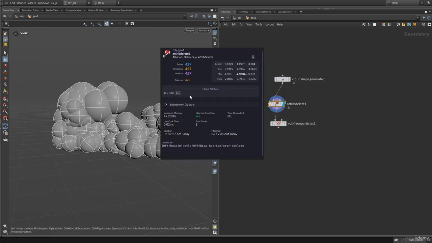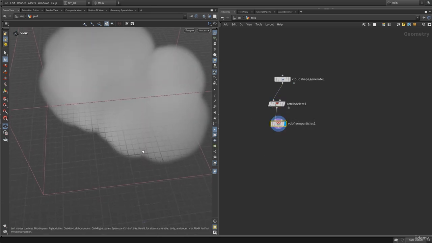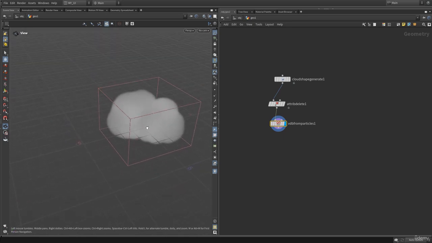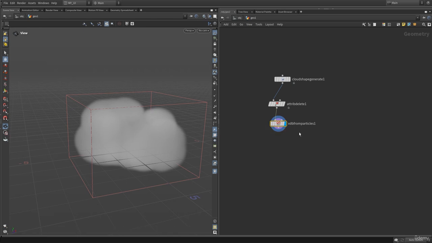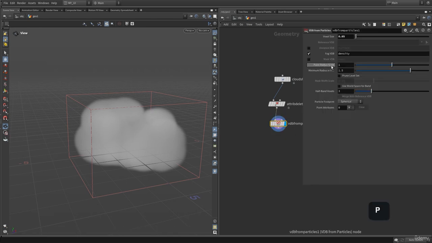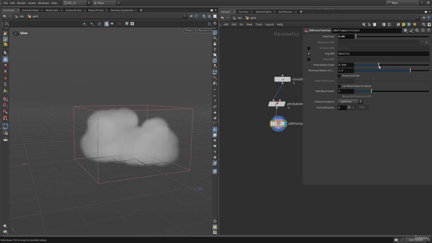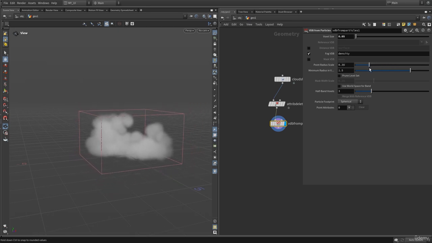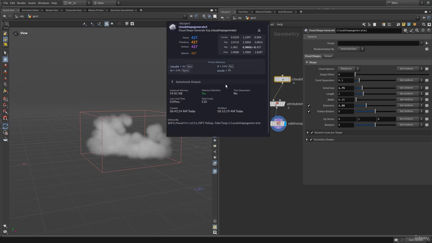And here as you can see we do not have any attributes, but we just have this basic shape. Now if I view the result, we are getting this thick blob, and that is because of the P scale. We do not have P scale, so the VDB from particle node will use this point radius scale to set the scale. So I can adjust the scale by adjusting this parameter, and here we are manually setting this P scale value, and that is why this P scale value is essential.